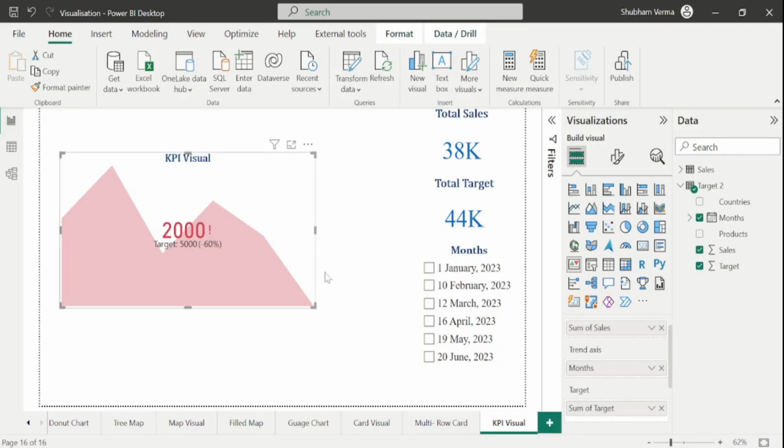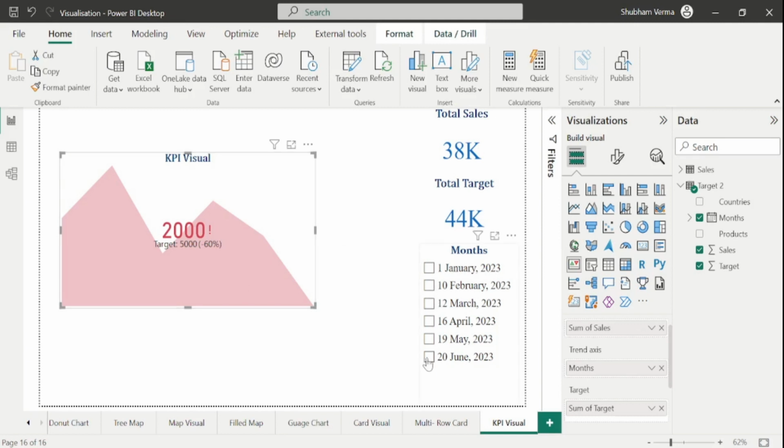So see guys, that's why here total sales is 2000 and the goal is 5000. It's returning the June month record, which is the last record of our dataset. And this shaded portion is by default returning the red color, because for the month of June our target has not been met. That's why it's returning red color.